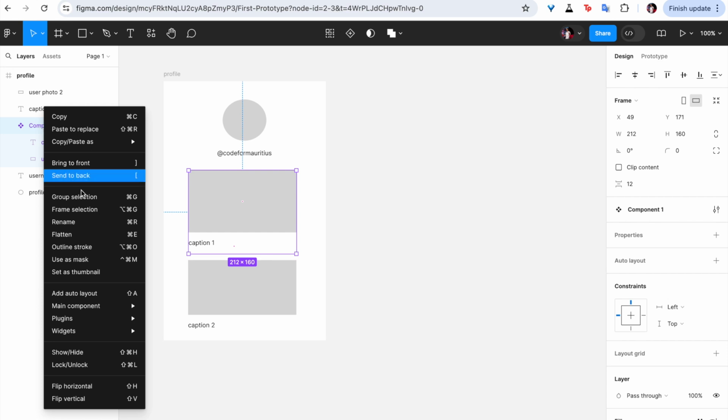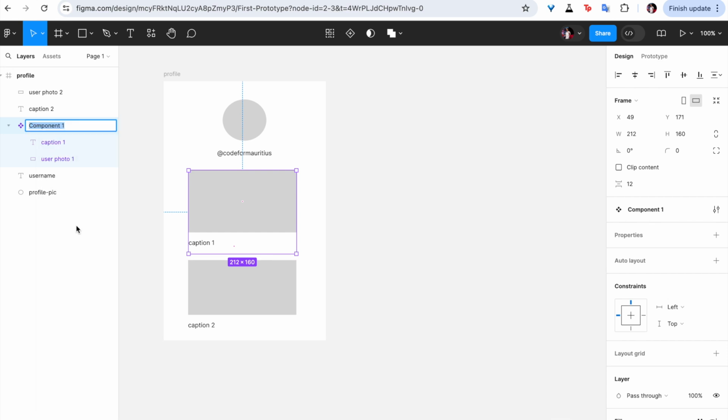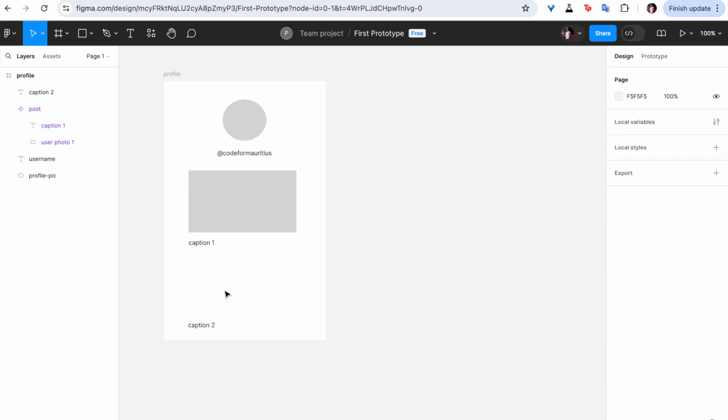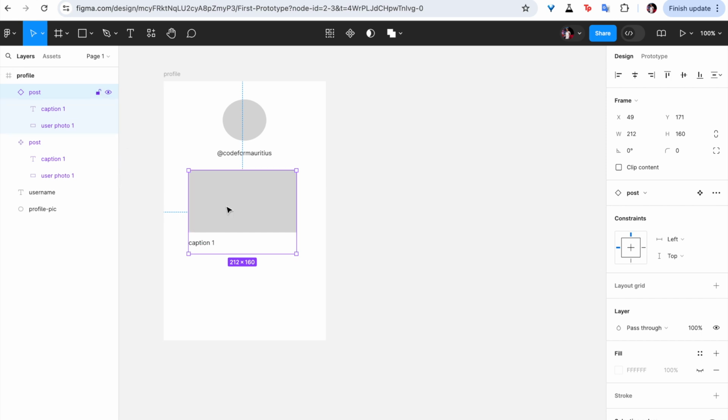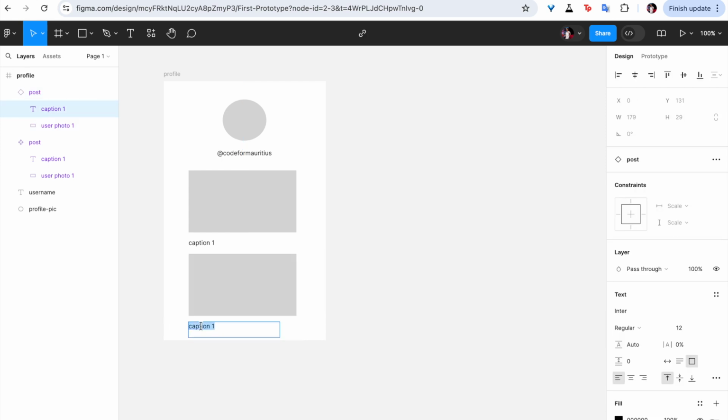Let's call this a post, because a post has a photo and a caption. So now we actually don't need this exact same thing below. Let's go ahead and delete those and then just duplicate our post. And when you copy paste, like Control C, Control V, it just shows up right on top of the old one, so drag it down. And then you have 2 posts right now, and you can go ahead and change caption 1 to caption 2 if you'd like. See if it'll let me do that. There we go.